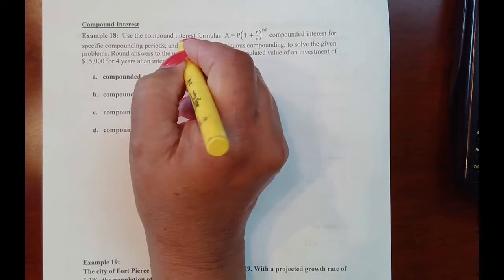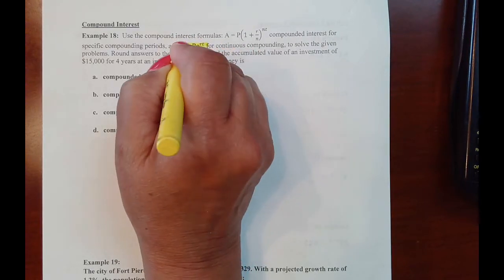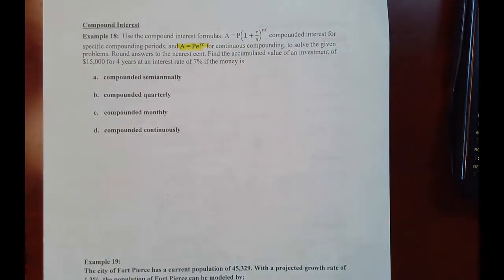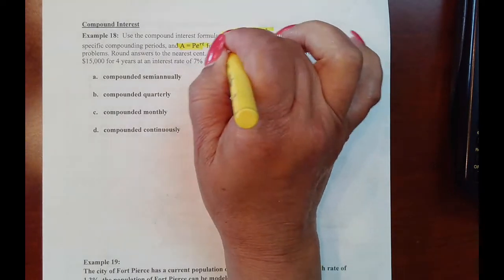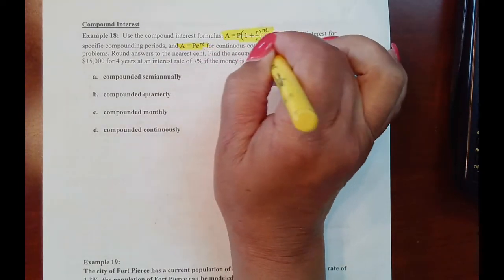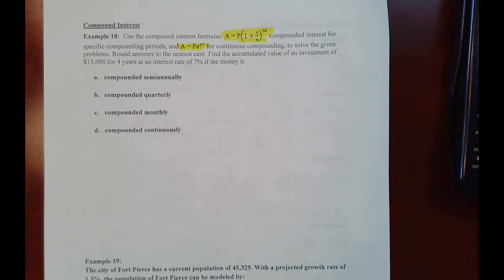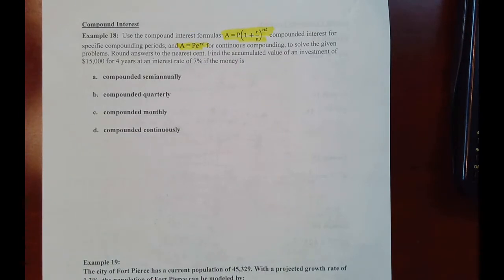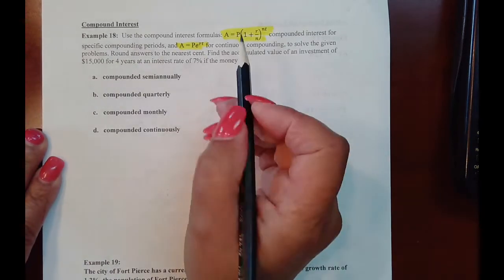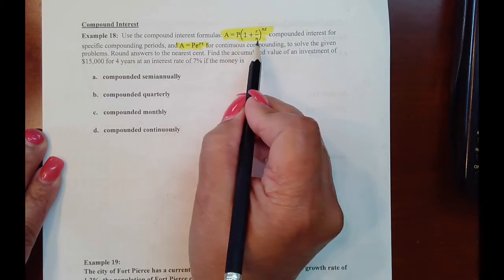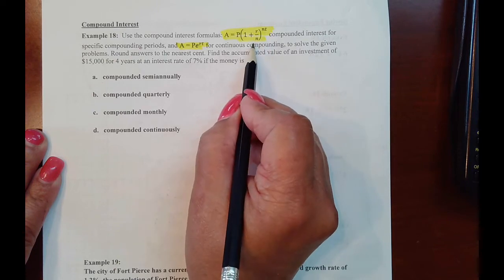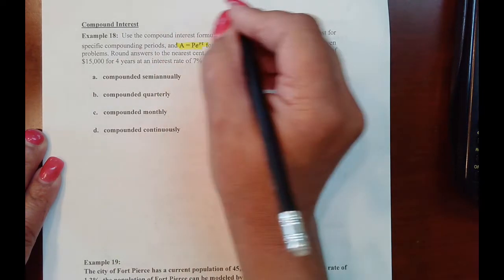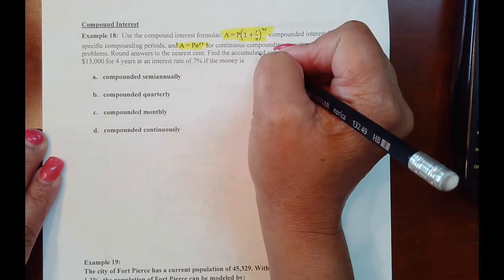Okay, but before we start using this formula, this other formula is for when you actually know how many times the bank is going to go into your account. It's on a specific schedule that the bank is going to go into your account. That's when you're going to be using this. This has an N in it. This N is for compounding periods. And I'm going to tell you what each of these things stand for.